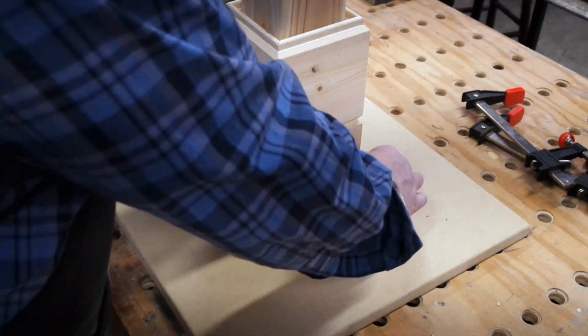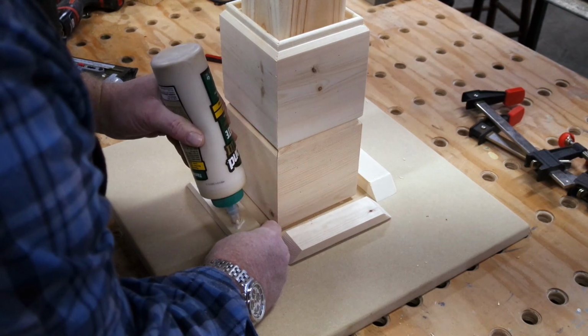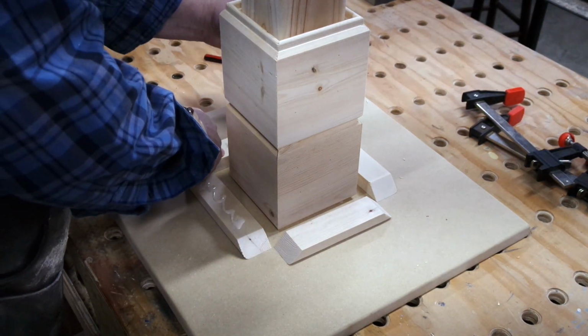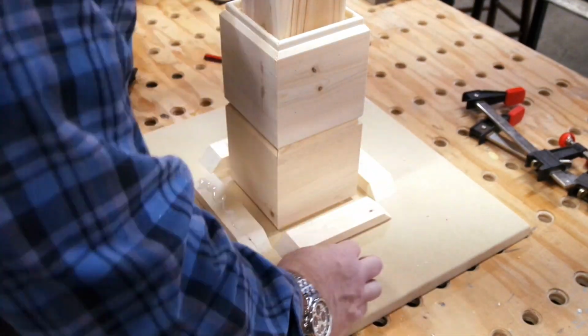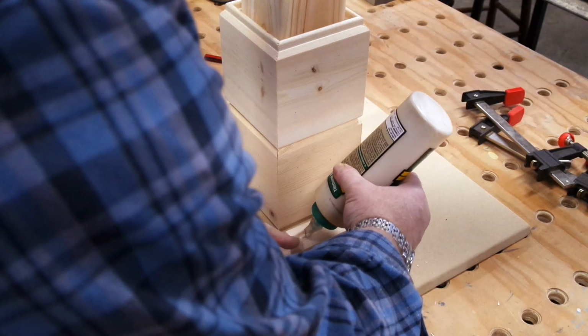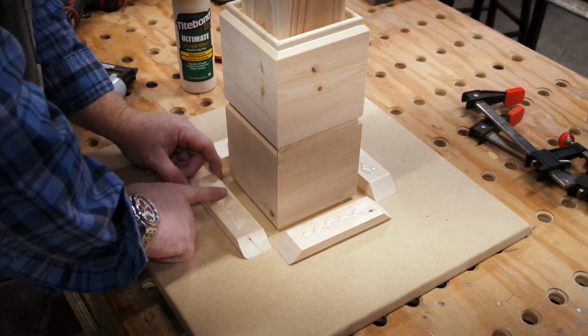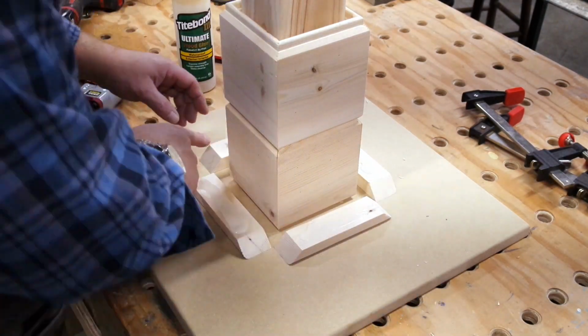Still using 1-inch 23 gauge brad nails, so we'll just, do I have to spread it out? Yeah, I probably should, but I don't think I have to. So let's see if it's, maybe we'll just do a little bit there. There.